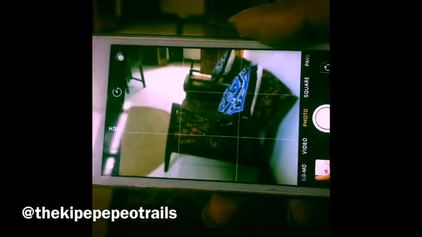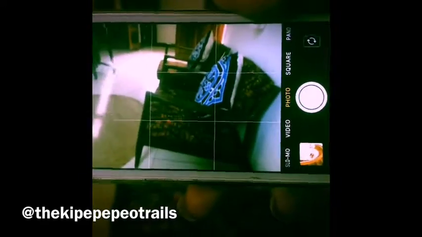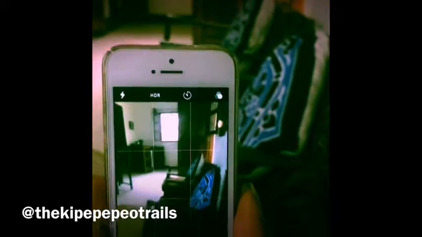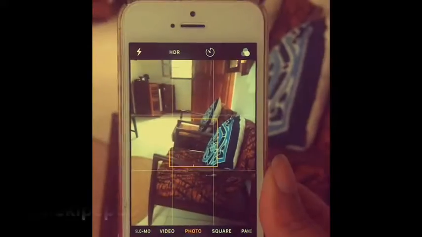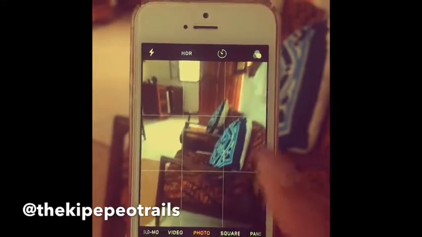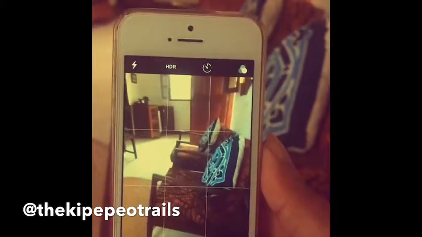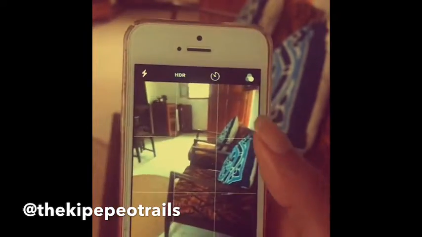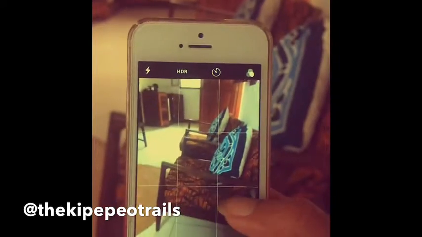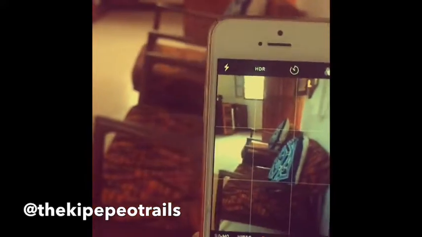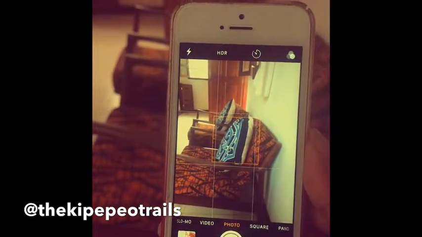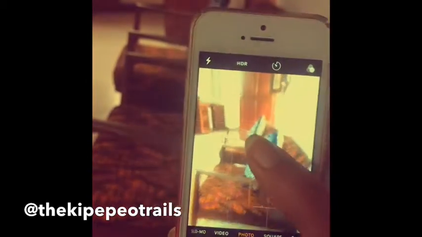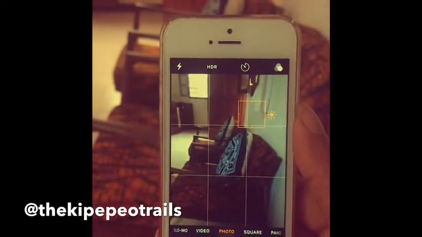It's really up to you, but if you flip your phone in whichever way, just make sure that your picture is in any of those 3 squares. And I can have it on the extreme right, where you can see these 3 square spaces, and my subject is in those 3 square spaces, my subject being the chairs here. Or I can move it and I can have my subject right in the middle of those 3 square spaces. So I've got 1, 2, 3, or I can do it in the extreme right.